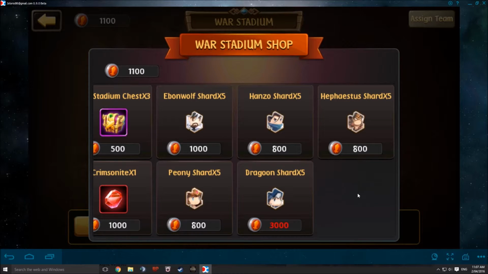1 week if you are not getting top 32, top 16, or top 8, because the more you participate in the war stadium, the more points you will get. So if you're fairly new, I would say stay away from Dragoon until you're getting to the point where you're earning enough. Now, Hephaestus, I actually haven't tried him yet.